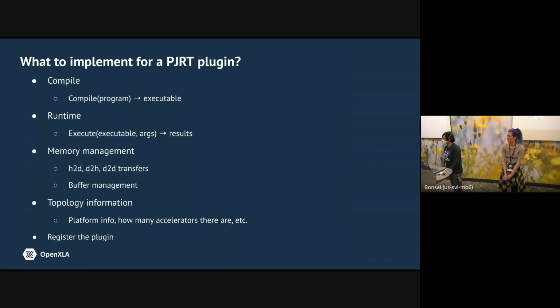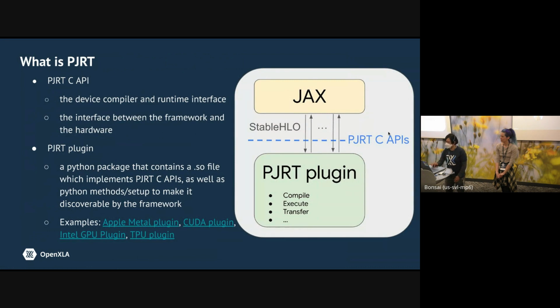How is it different from XLA, where you have a GPU compiler and a CPU compiler which are not part of PJRT? So is PJRT yet another GPU compiler, or is it some sort of interface adapter? Right, PJRT is just the interface itself. Inside the PJRT implementations, you could be using the XLA GPU compiler, for example. It's the interface between these two, and then the actual implementation could involve how you want to do the compiler, how you want to do the execution, etc.